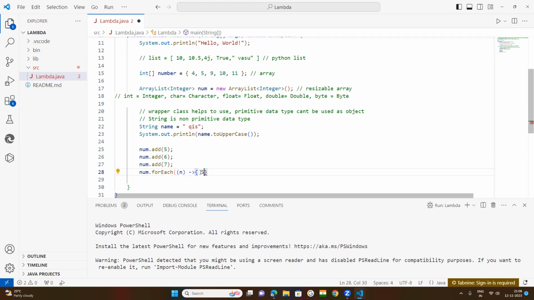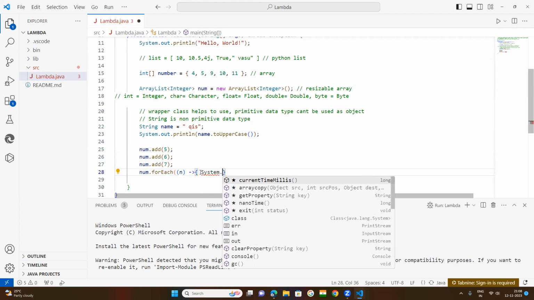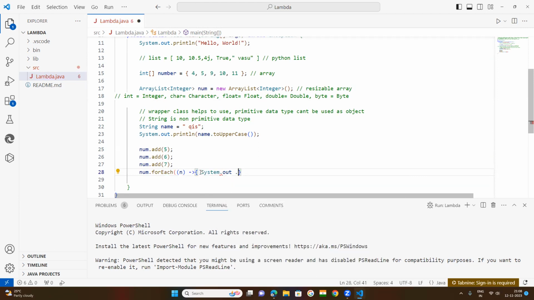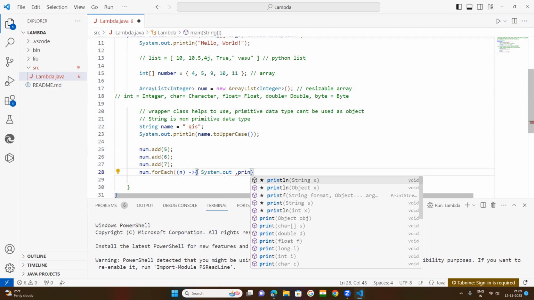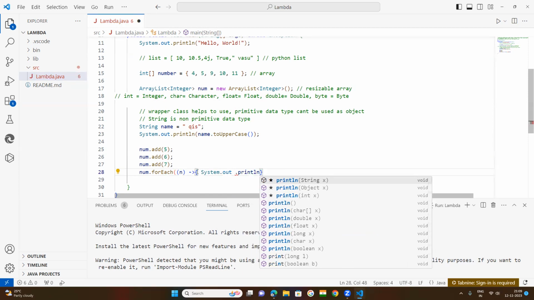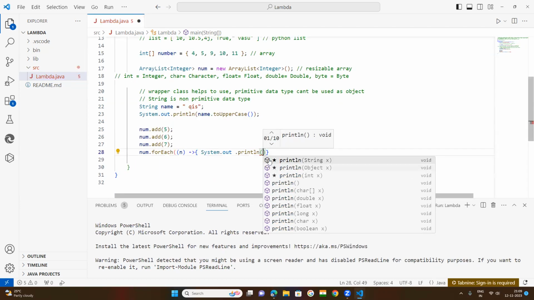So within this statement, System.out.println. Within this, I want to call this n.